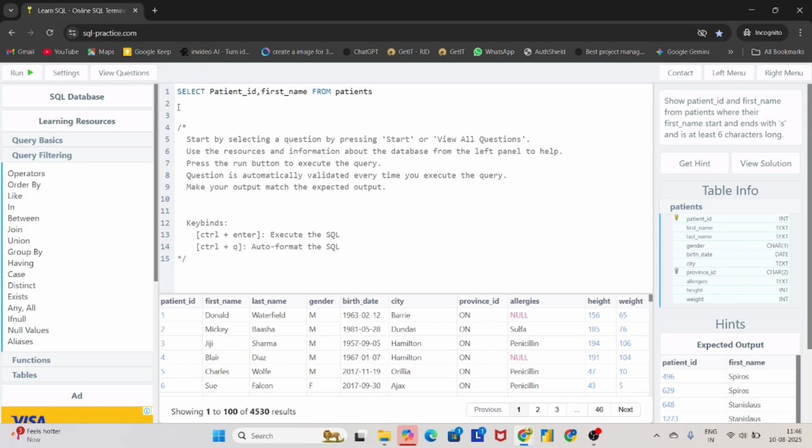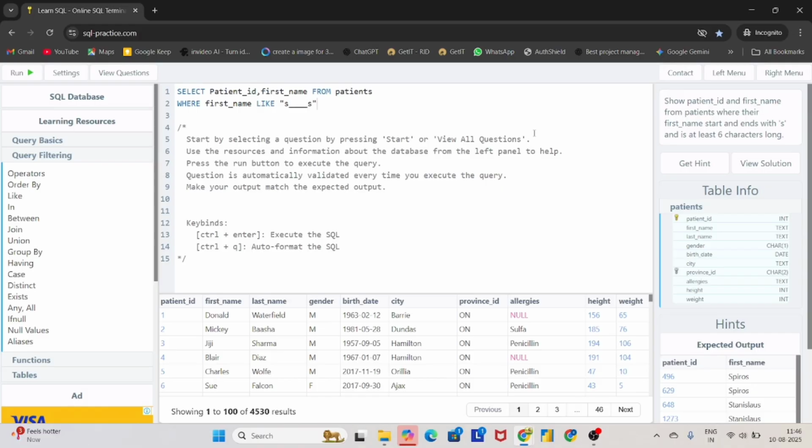And after that, we use WHERE on the patient's first name. We are putting the condition over the first name. First name LIKE: first letter is S, and also we want at least 6 characters.